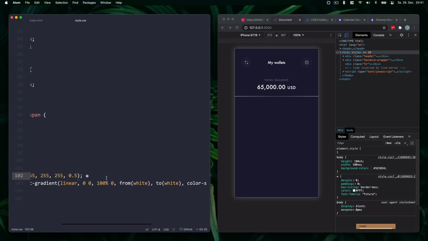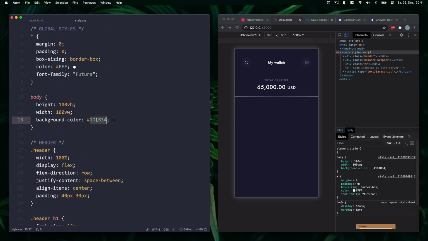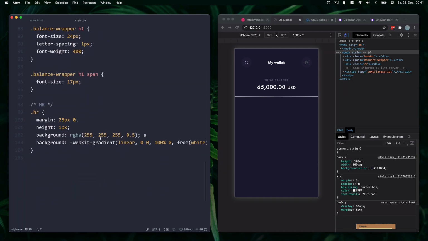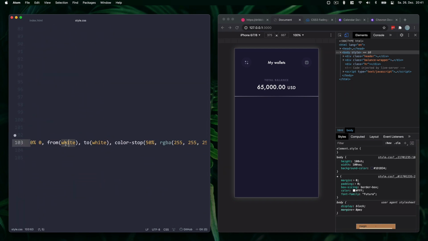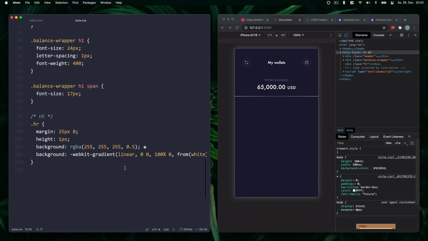And then we need to change it from, we need to pick our background color, and we need to tell it to fade from our background color to our background color. No, this is not our background color. Come on. Copy this, please.